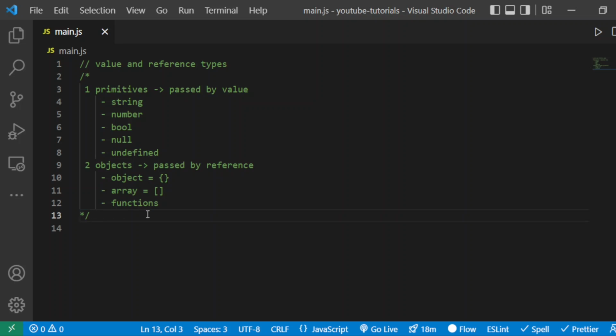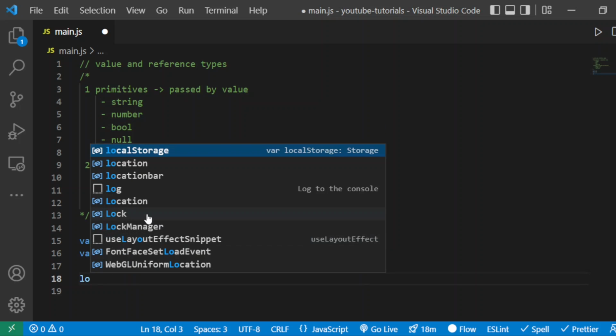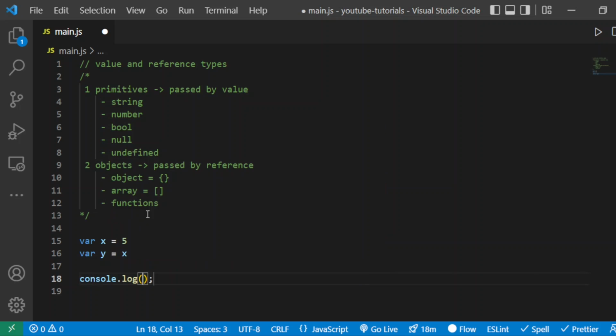Okay, now let's move on to our first example. Here I will define a variable. Let's call it x, and let's assign it to 5. And we can define another variable. Let's call it y, and we will assign it to x here. Now I will log this x variable, x is equal to x, and I will do the same for y.